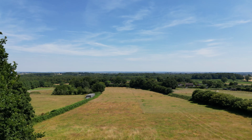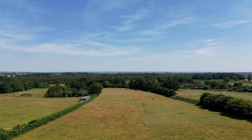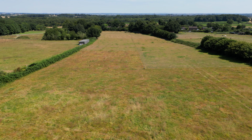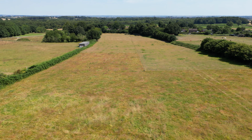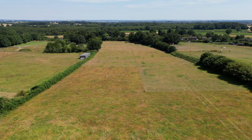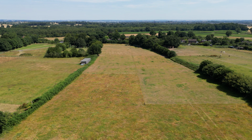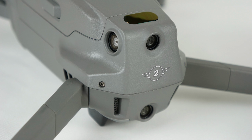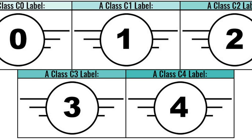Well, the answer has to do with how new drones will need to be labelled by their manufacturer in the near future. Rather than maximum takeoff mass being what determines the category a drone can fly under, from 2023, new drones will have to be physically labelled with a new class identification system, and it is this that will then determine the correct flying category. The classifications will be Class 0, Class 1 and so on, through to Class 4.